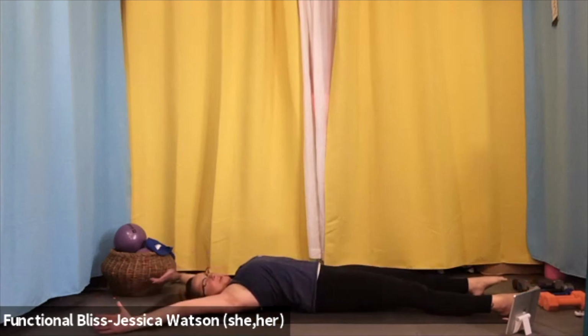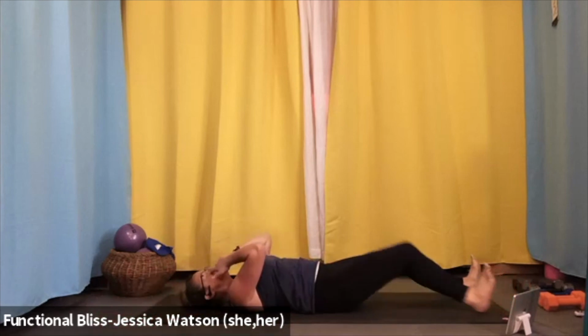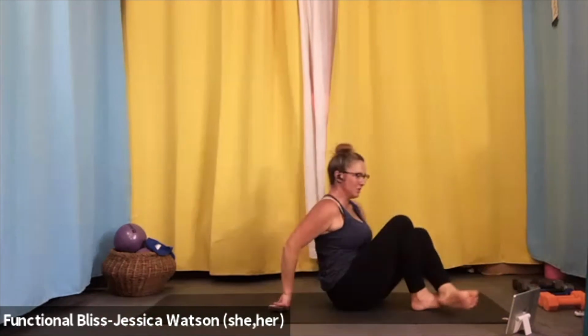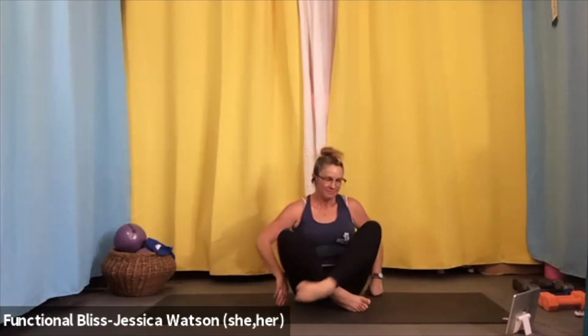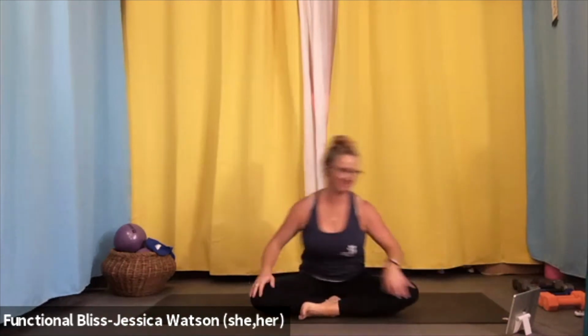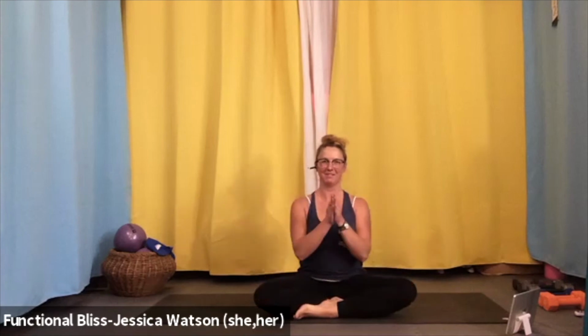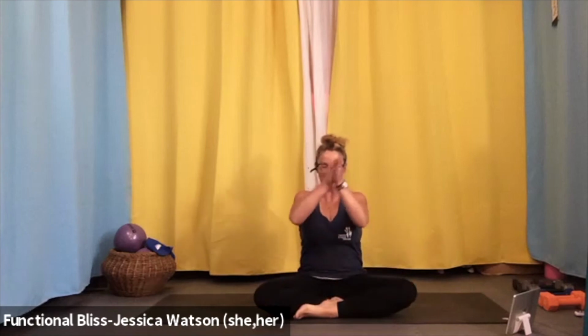And then in your own way, at your own time, start to find your way up to a comfortable seated position. Come up in any way that feels good to you. Nice. And then just take a second to kind of wiggle into your sits bones. Find that nice tall lifted spine. We're going to bring those hands together right away. Fire up your palms, get them nice and good and hot.